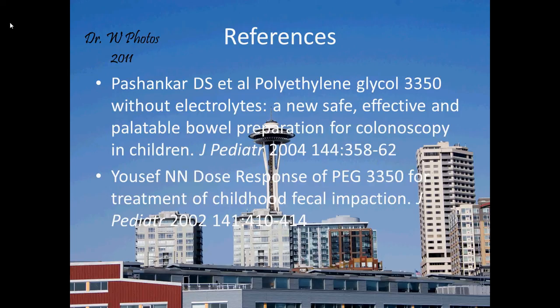Some other alternative regimens: if the child won't take Miralax, or if the Miralax was ineffective, you can try magnesium citrate — one bottle daily for two to three days. You do need to be careful about hypermagnesemia, and so the smaller the child, the more careful you need to be with that medication. Enemas will get you a quick clean out, but they're something I would reserve as a last resort when nothing else works, or when you have a large dilated colon seen on gastrografin enema. Do be careful of the risk of hyperphosphatemia if you're using Fleet's phosphosoda, and I'd recommend against warm water or soap suds enemas because of the risk of hyponatremia.